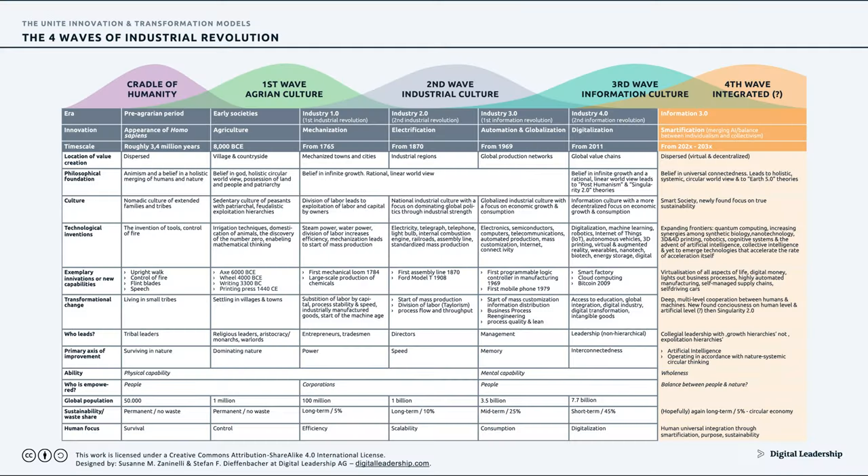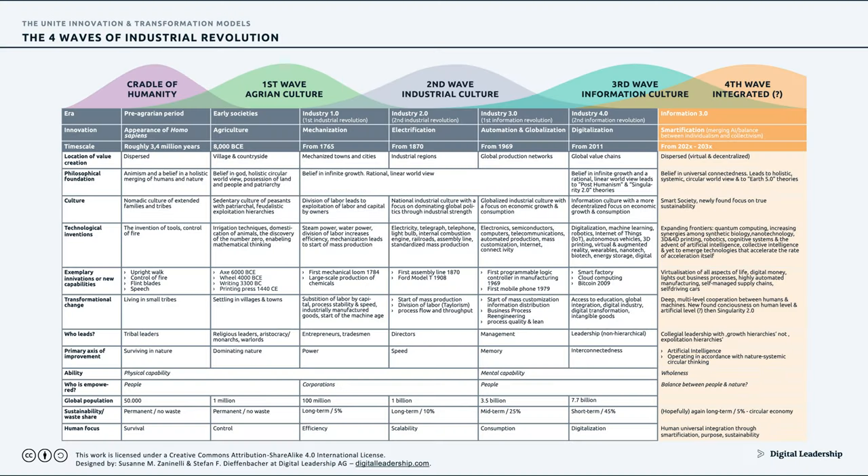Taking a long-term perspective and looking at the waves of Industrial Revolution, we can see they are shortening — every wave is coming faster than the previous one. Perhaps the term 'Industrial Revolution' is already outdated, because today we live in a service innovation era. Just 20% of the GDP of industrialized nations is still about industry; the rest is service. We are right now in the second Information Revolution, moving towards Information 3.0.